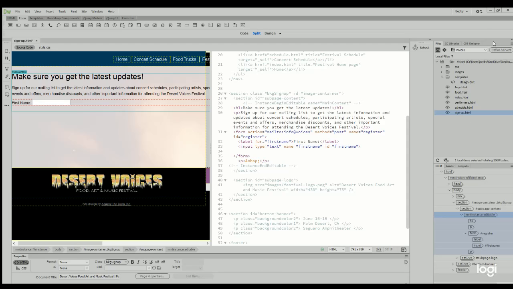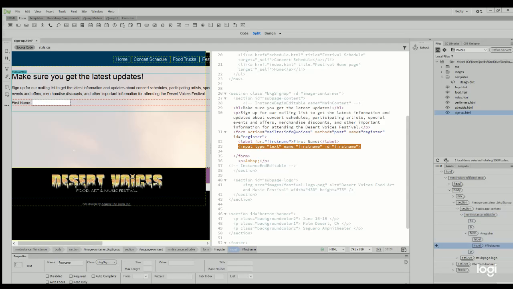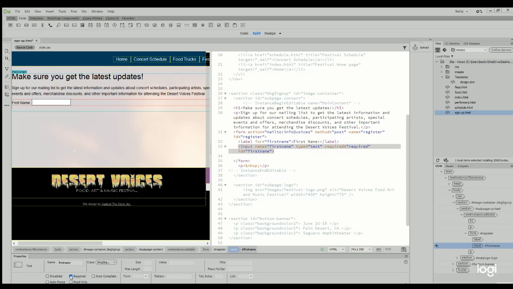One more thing that is important to do also down in the properties panel is we also want to make it a required field. So I want you to check required. Now why you check required is they have to fill in the first name or the send button, or the submit button, will not work.